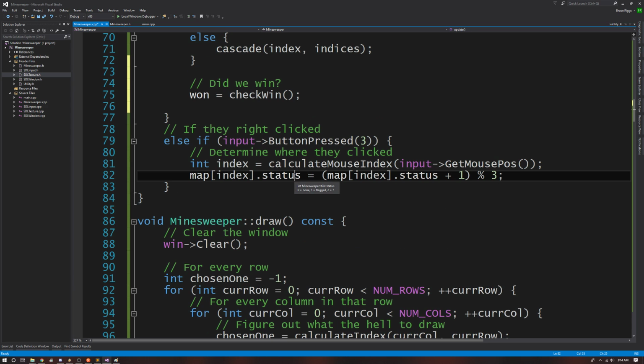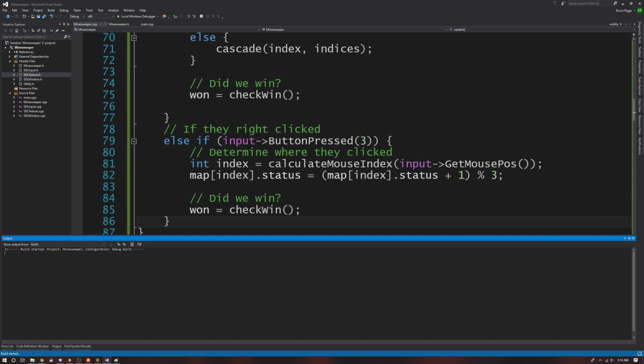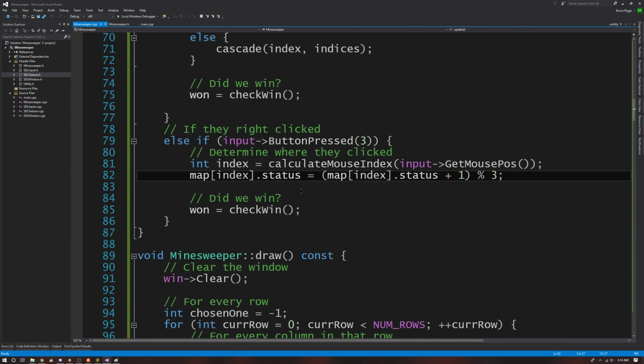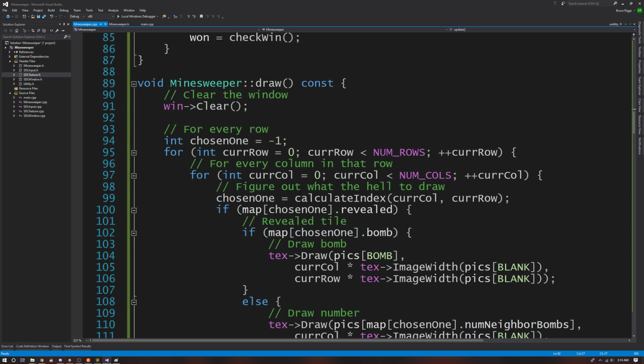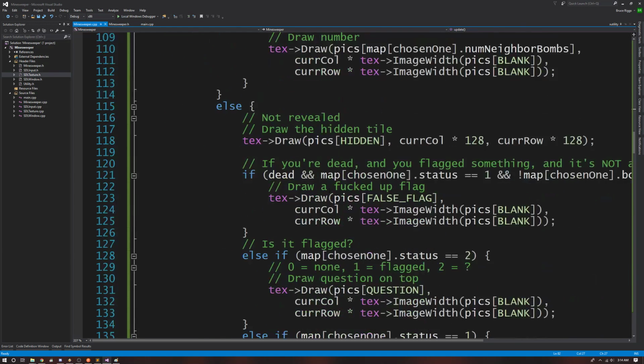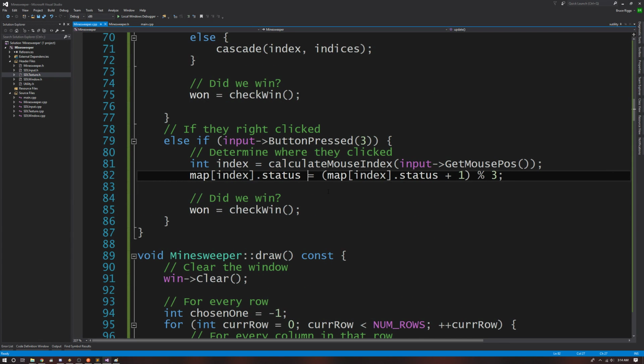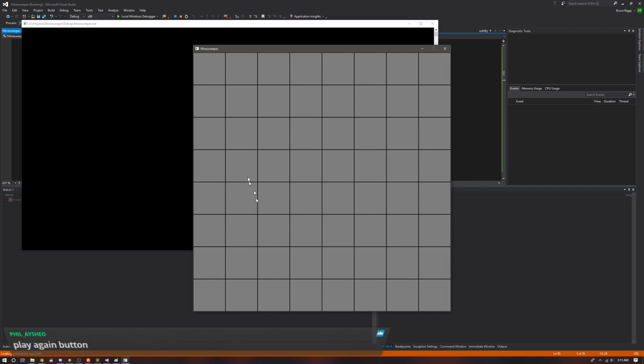If you right clicked, now I gotta actually have a way to check my stuff here. I have no way to know if I won or not. I guess if you win, I should probably reveal the whole map. Wouldn't you agree? No, because the map will be revealed already. I don't know. I have no way to verify if I got it except to just put a breakpoint in there. That's what we'll do. We'll put a breakpoint when we get there. Let's win a game.